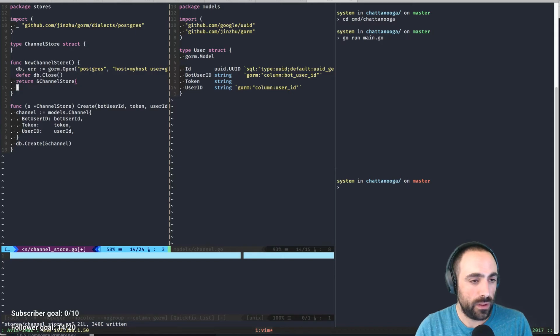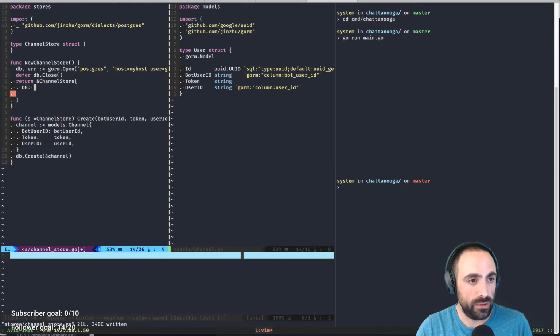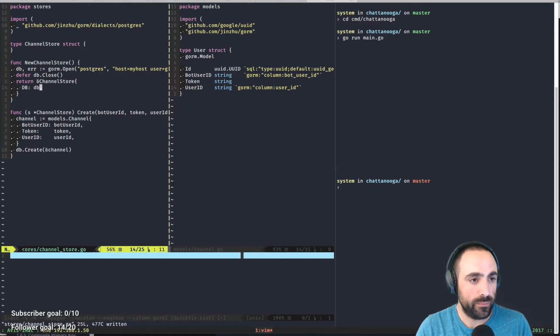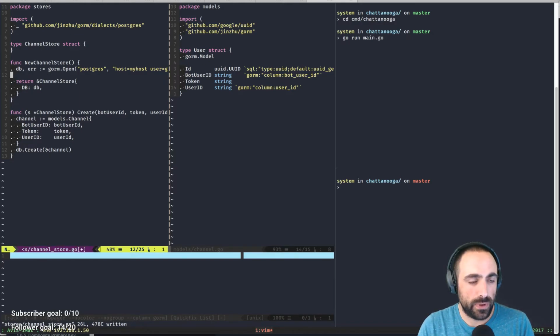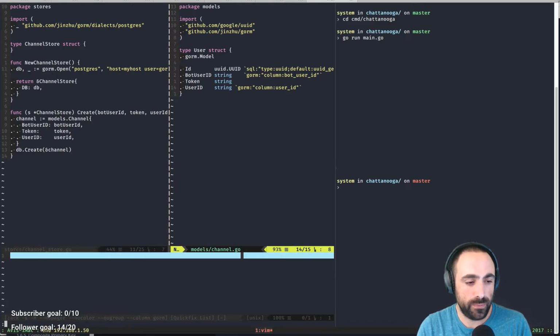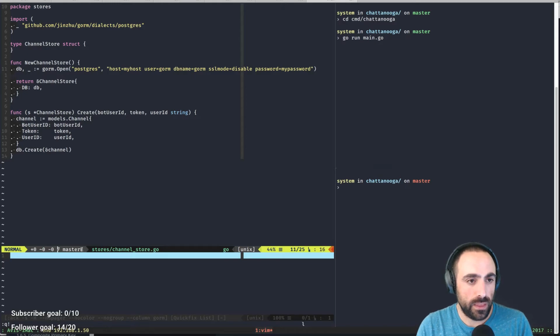Okay, and then this is going to be db. And then let's remove this error. And then host is just for an example here.